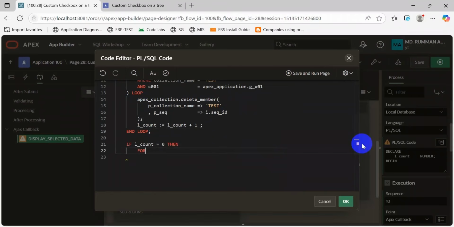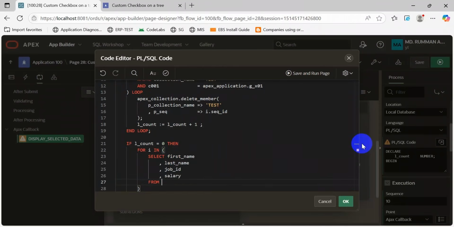If it exists, then the count is greater than 0, otherwise it will always be 0. If 0, then add it into the collection.